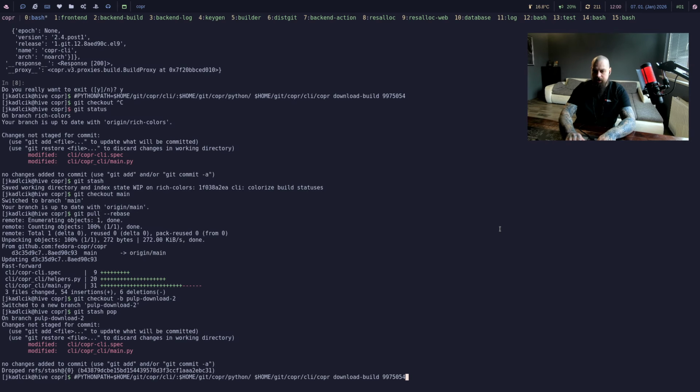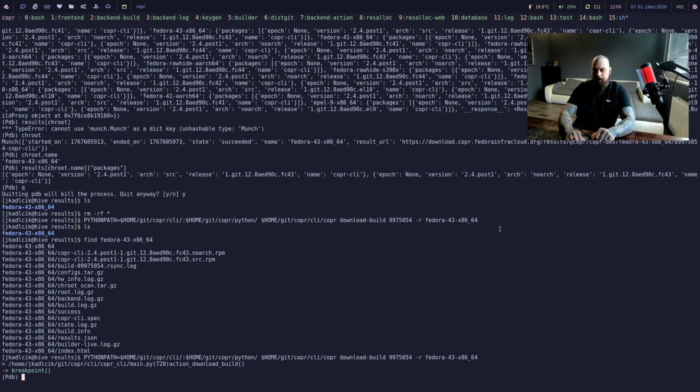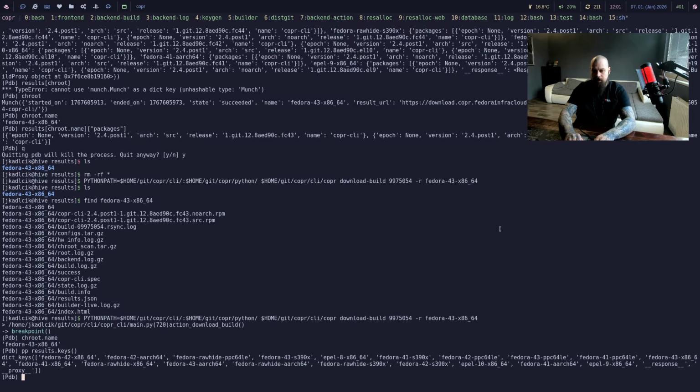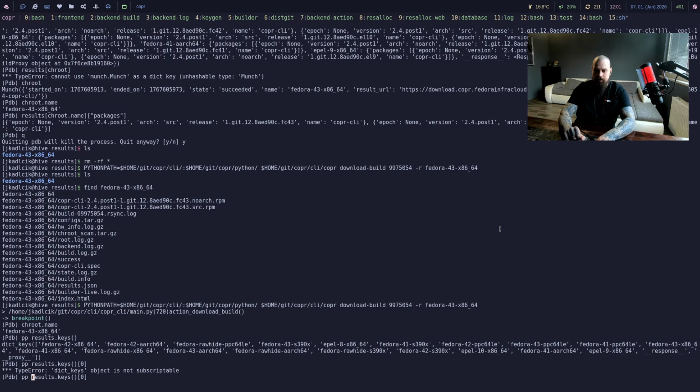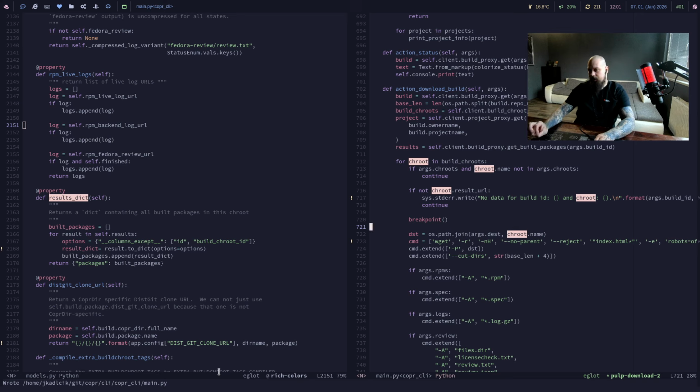So if we run this again here, we have the chroot name, right? But we could also do pp results keys, get the first one, for example. We need to convert that to list, I think. Yeah, so we could iterate over the keys there, so that would be fine.